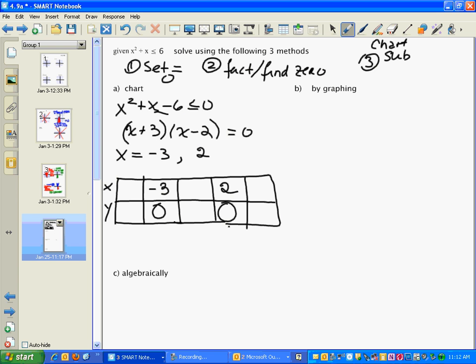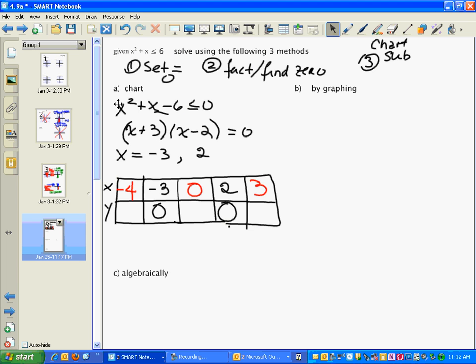So the reason we left spaces is we're going to use some test points. And we're going to pick a test point that falls in between negative 3 and 2. What's the perfect one to use? I'd use 0. If you could use 0 as a test point, that's a really easy value to use. We're going to use a value to the right of 2. Any value works. The smaller it is, the easier it is to work with, so maybe 3. 4 works, 5 works. And we would want to use a value to the left of negative 3. You can use negative 10.